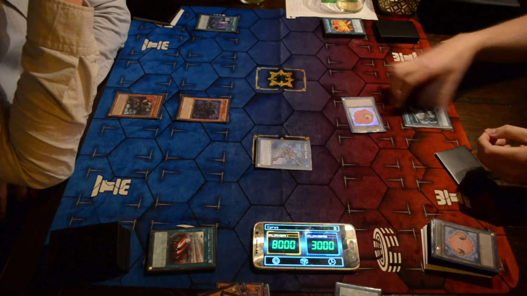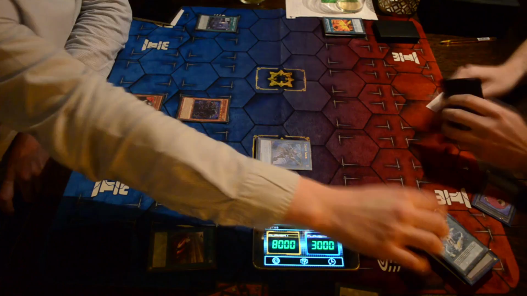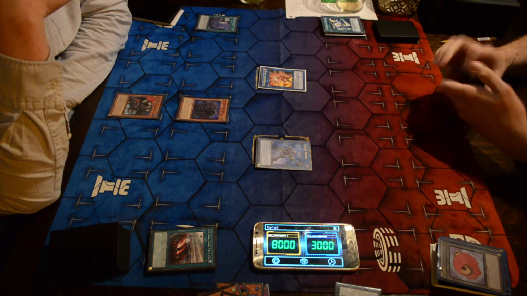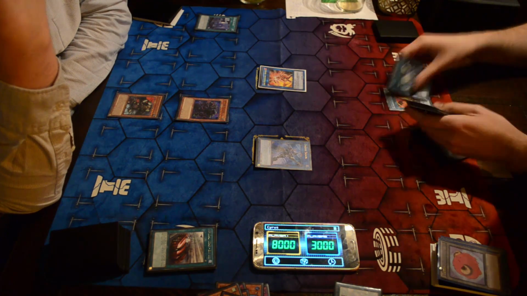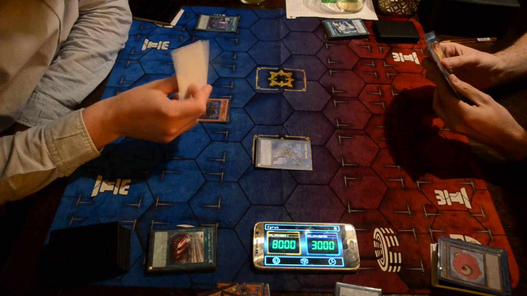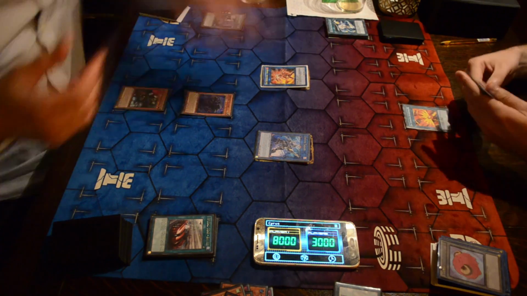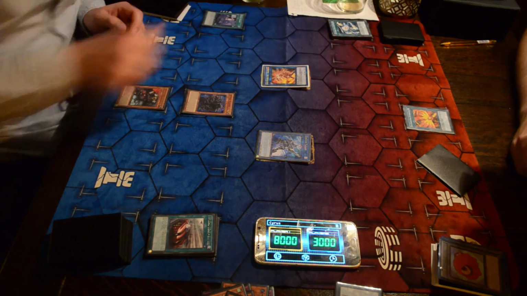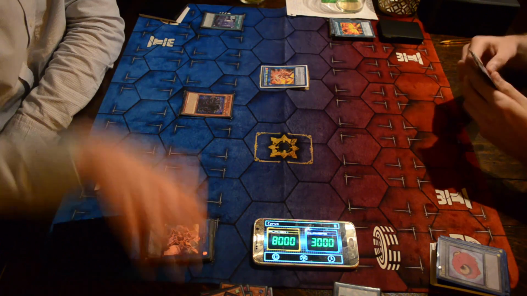Then a Hornet Bit comes down, summoning a token, and then link summoning into Kagari. Kagari's effect triggers to add back the Afterburner. Afterburner is played on the Decode once again, the only viable target on the field. And then he loses the Last Resort there because it manages to push through.